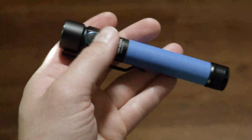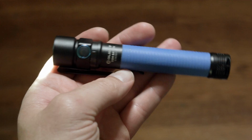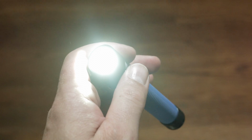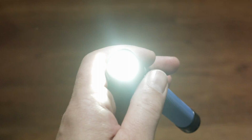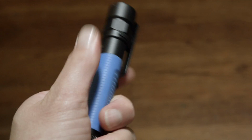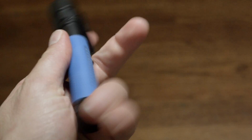Anyway, there's also the 3 or 9 minute timer, just like the S2 Copper I reviewed, meaning in any mode you can set it to turn off at those times by doing the following. The light has to be on. Double click in the mode you want timed. You'll see one blink for 3 minutes. And if you want 9 minutes, double click again, and then you see 2 blinks, and it's set for 9 minutes, so the light will go off at that time. It's good for like a nightstand light or something.